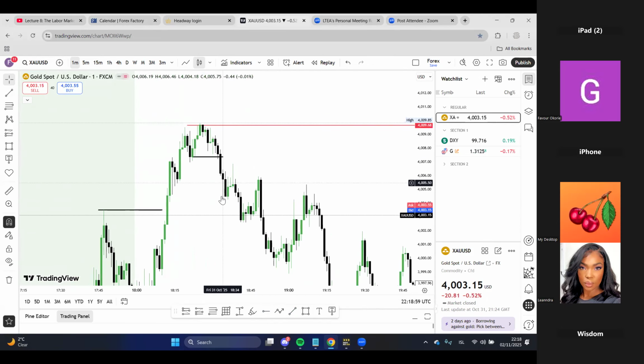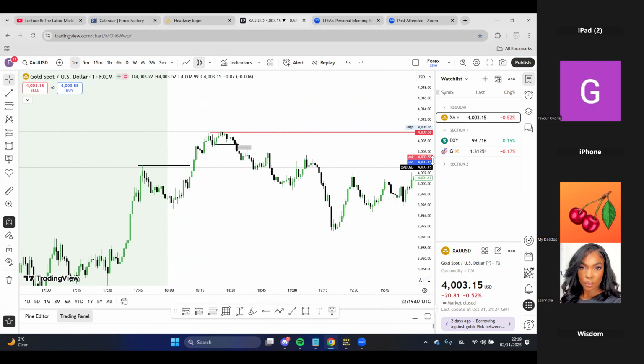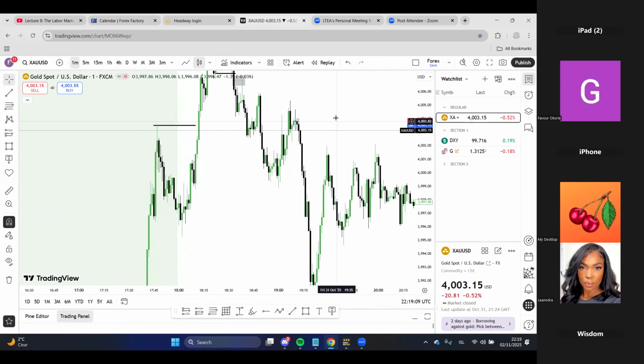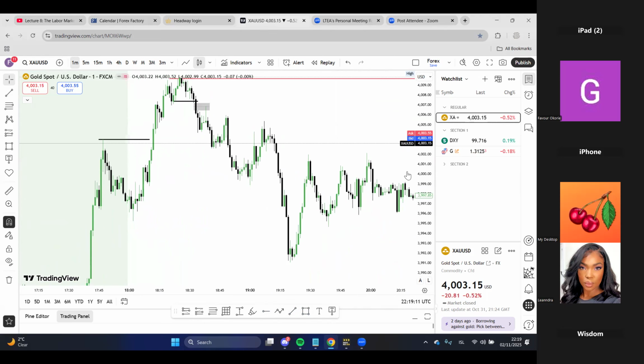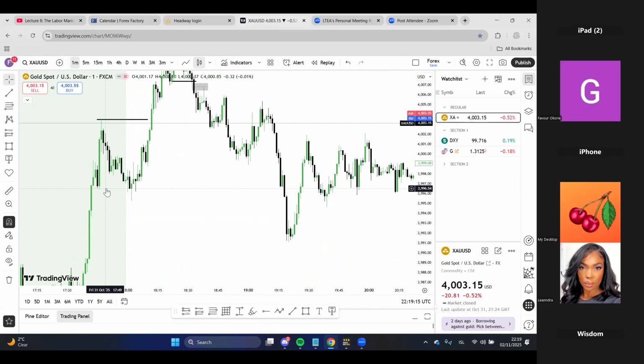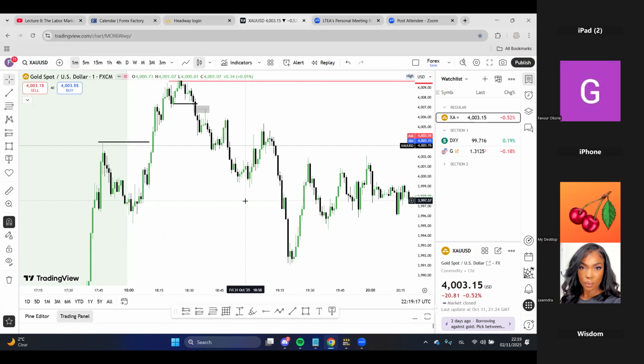And this is the high, this is the low. What do we have? We have some kind of fair value gap around here. Then you can just wait, take the entry, and wait for that candle to close. Where did the 1 hour candle close? And he even traded below all of this low, but it's the same system.